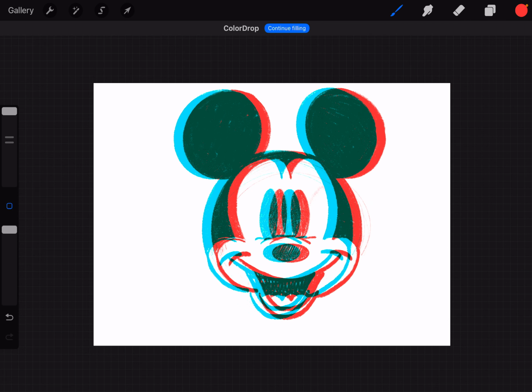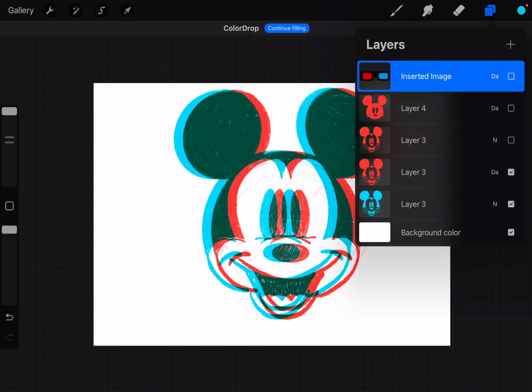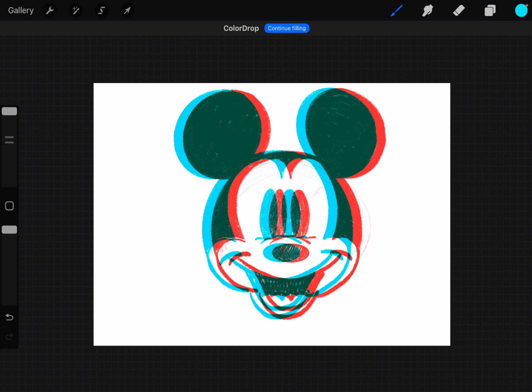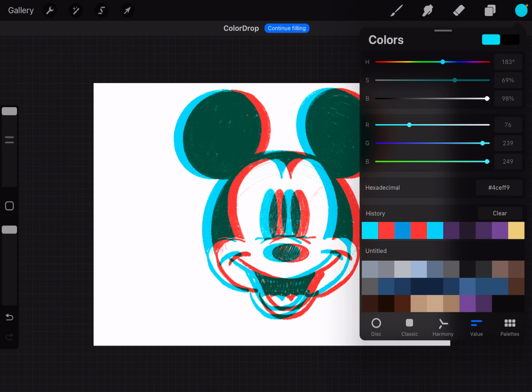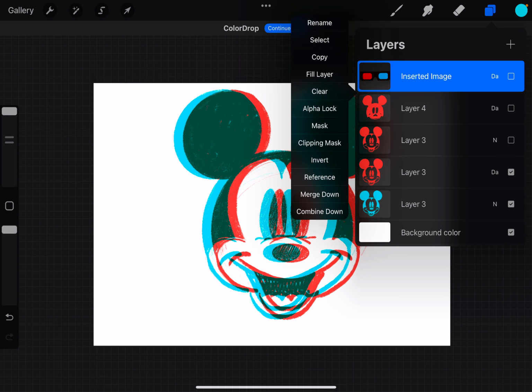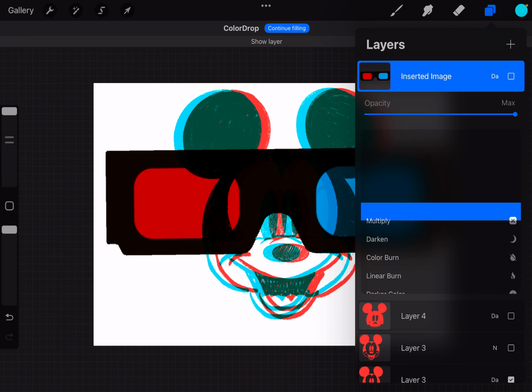Again, I will mark the different colors that I used. If I go into value down here, I can see this is F45B50. And if I go to the blue one, this one's 4CEEF9. Those were the ones that I used. But you can, again, scan the color of the glasses when you insert that. Make sure that when you insert the image, it is on top, and you hit darken under the different options so that you can see those layers better.